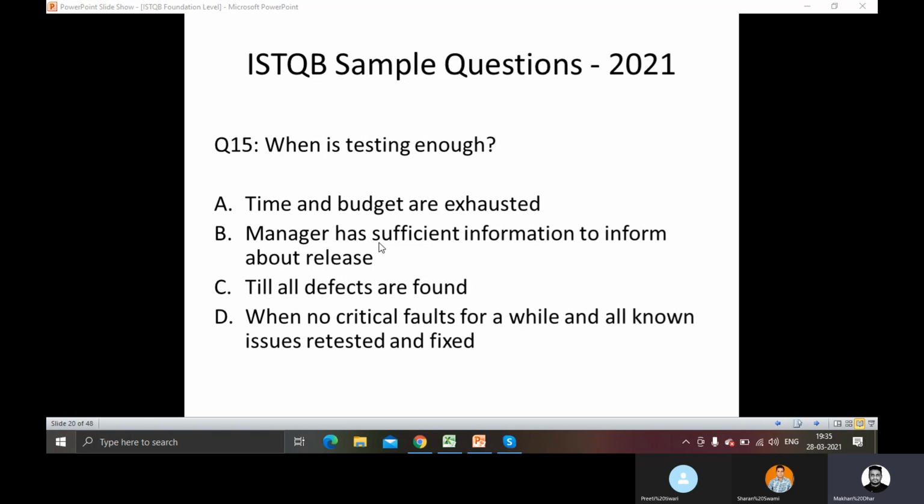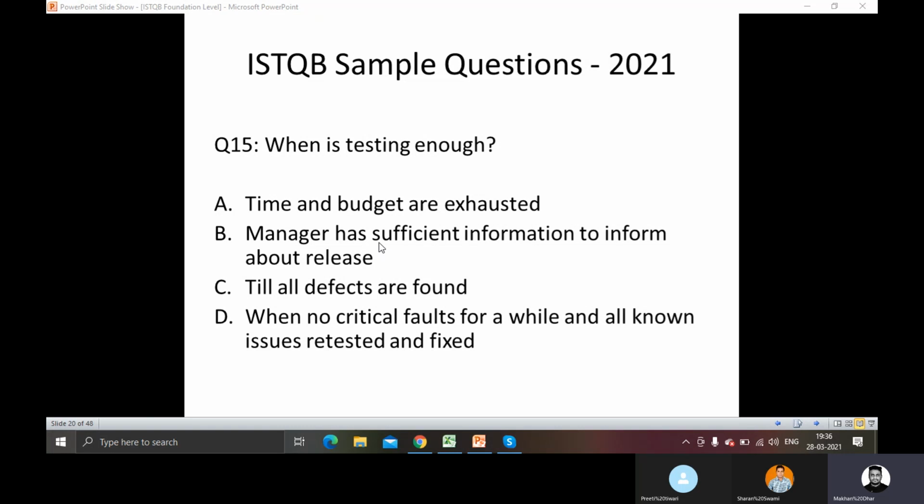First, we'll go through all the options. Option B, manager has sufficient information to inform about release. Option C, till all defects are found. Option D, when no critical faults for a while and all known issues retested and fixed.